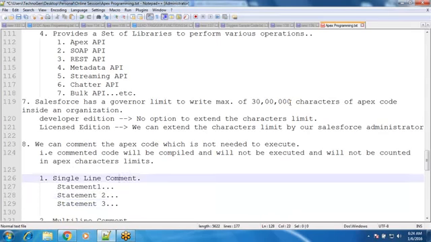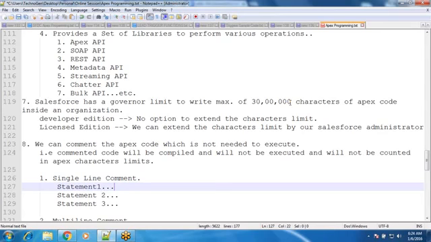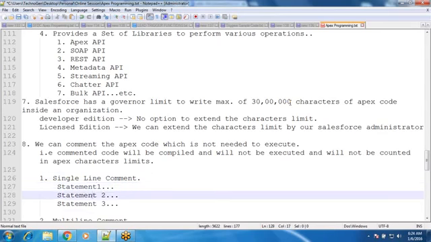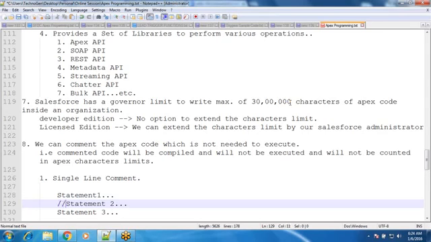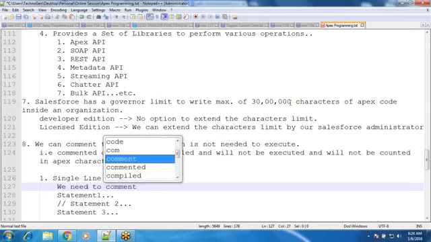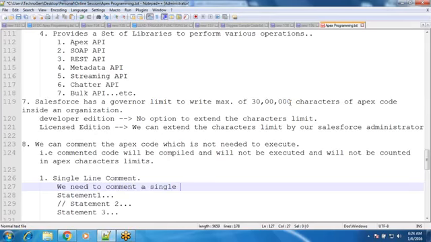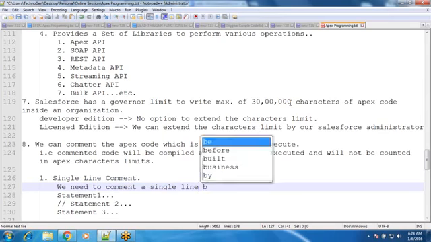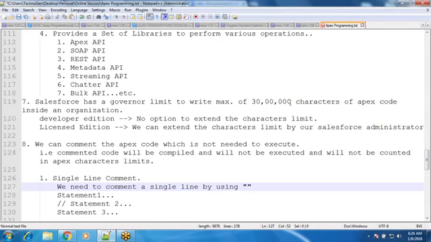At that time, if you want to comment only a single line, it may be statement 1 or statement 2, then we have to use a format called two forward slashes. This means we comment a single line by using two forward slashes.